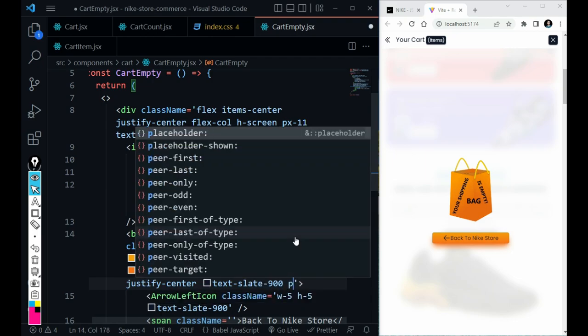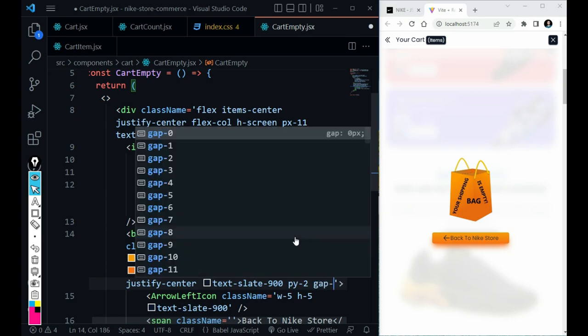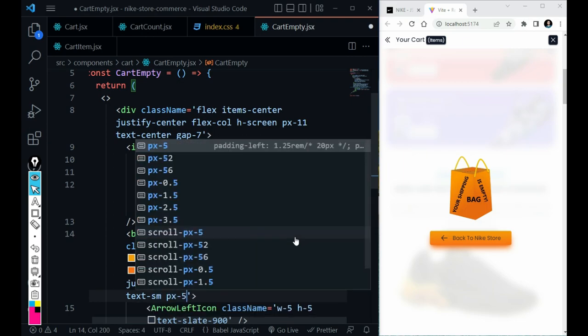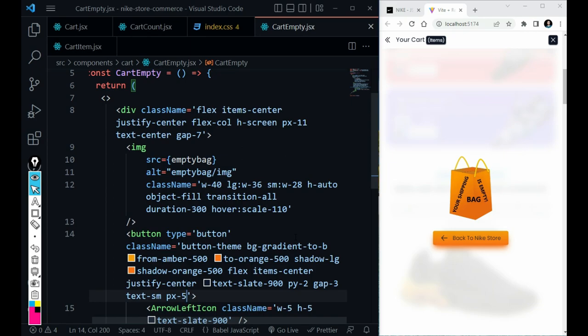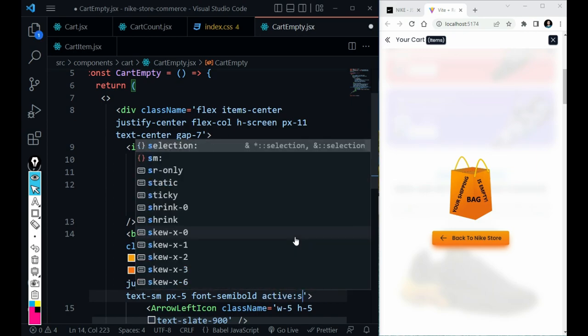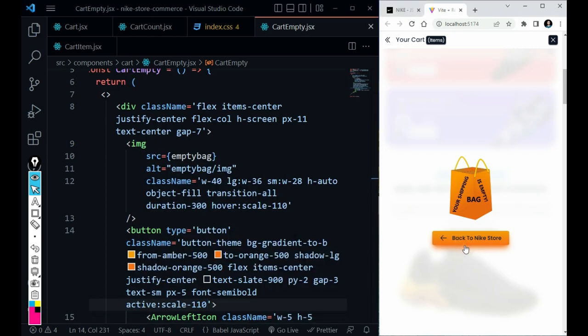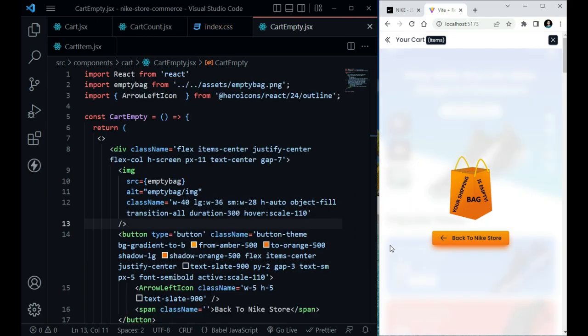Okay, py 2, gap 3, text small, px 5 and font semi bold. Hit save. On active state scale 110. We have this nice button. Okay, like that. Here I am just missing Nike store, but there we have back to Nike store. Okay, the cart empty component has been completed nicely.